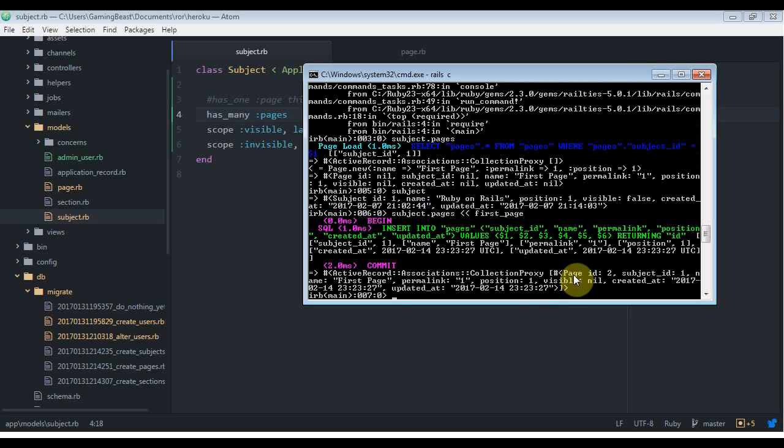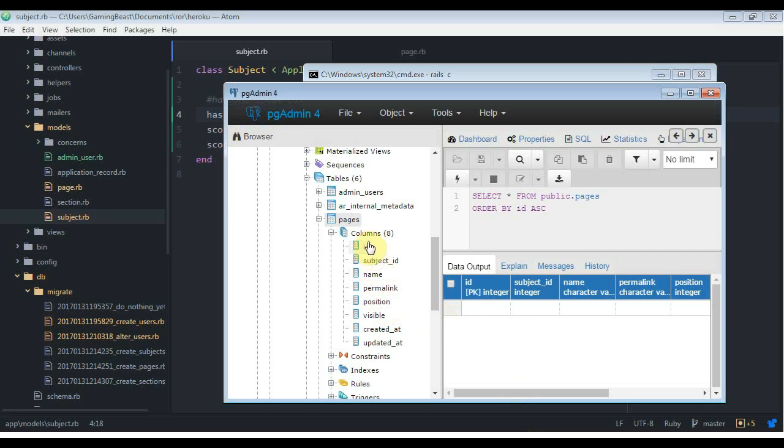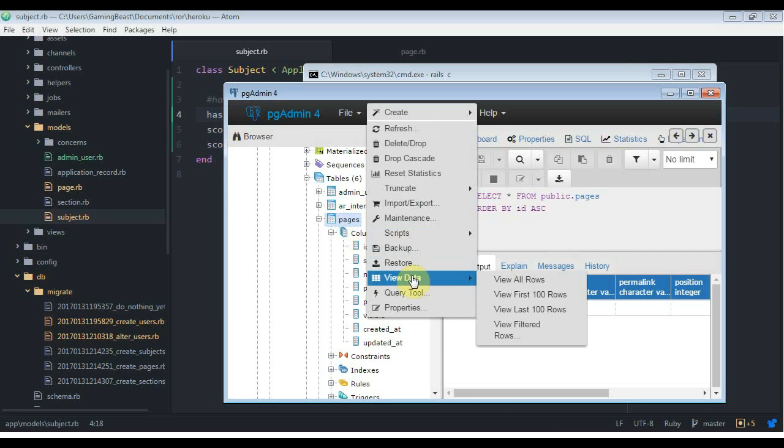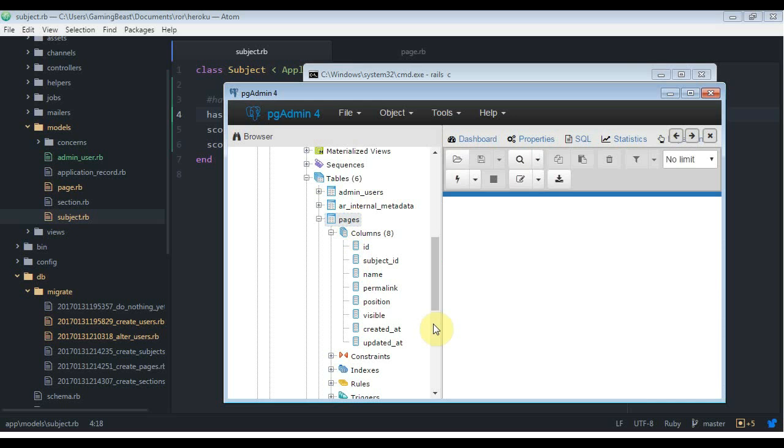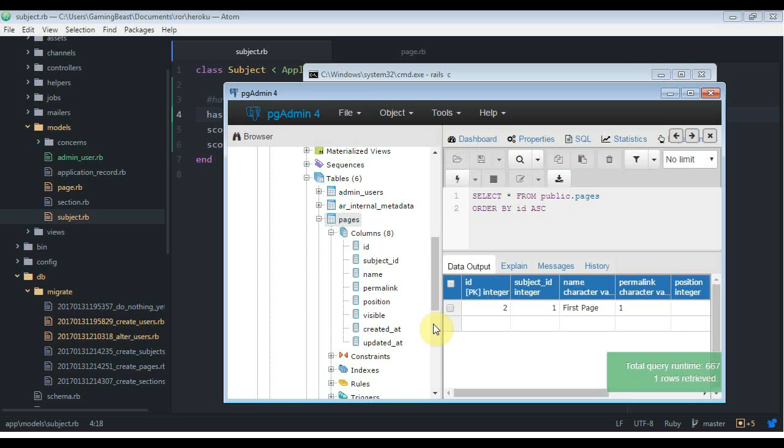And again, Rails is smart enough to write the correct SQL. It's inserting into pages, the subject ID and all of that. So we can come over here and take a look at what it did. It created an ID of 2 because of the auto incrementing, since there was something already in there with an ID of 1, so it just kept going to 2.